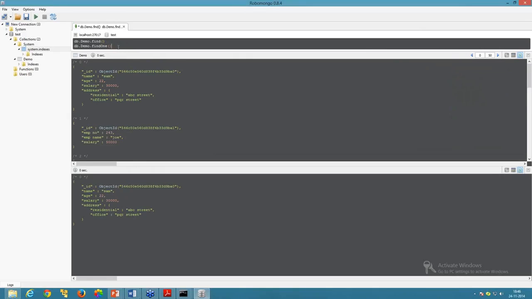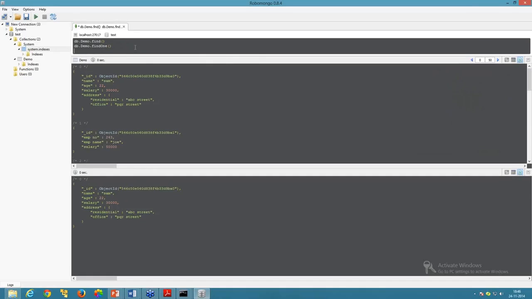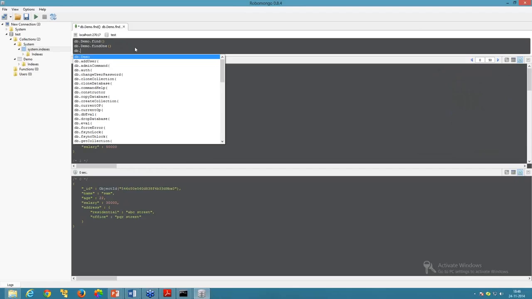Now you have another query. It also has this feature of auto completion. Auto completion will start giving you suggestions. It will itself give you some suggestions regarding the queries.